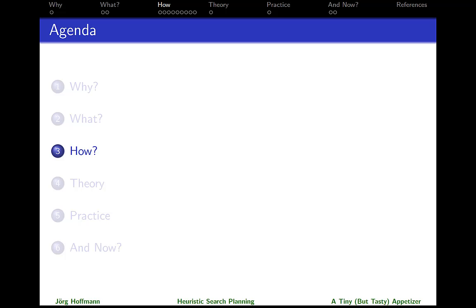That raises the question, how are you going to do this in planning? Where your input is not one specific problem, which you can think up the simplification for, instead, your input may be any problem. All you get as input is the declarative description of the problem, and you need to automatically generate the heuristic function h. How do we do that?